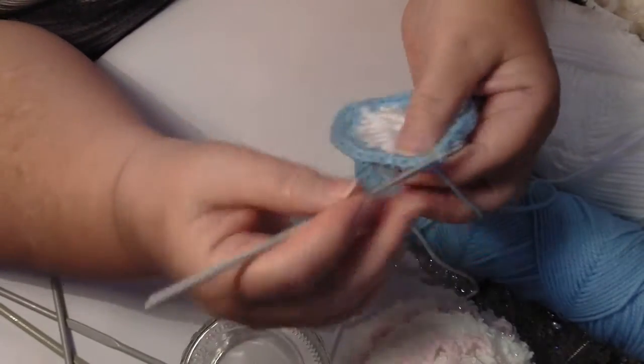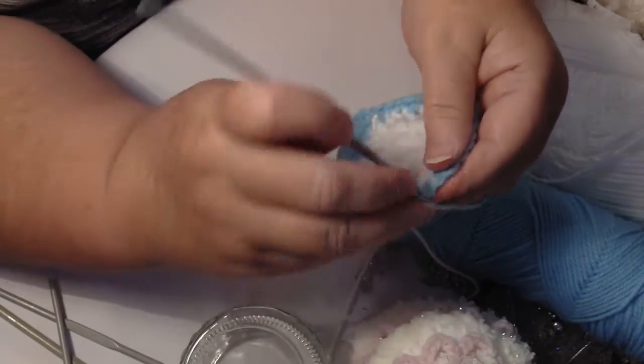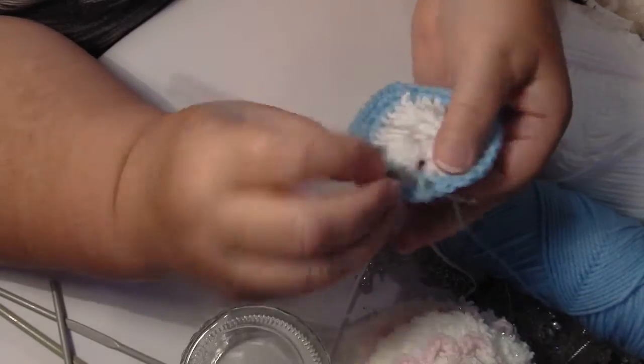One in one and two in the next one, okay? And now we're sort of starting to look like it might be going around in a circle, all right? One, two.